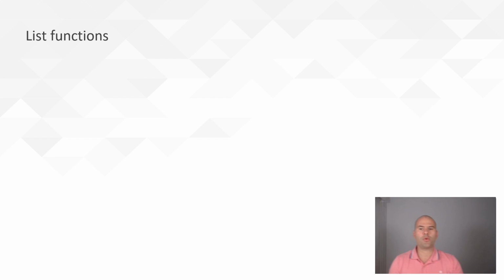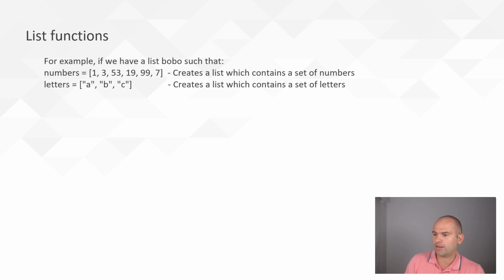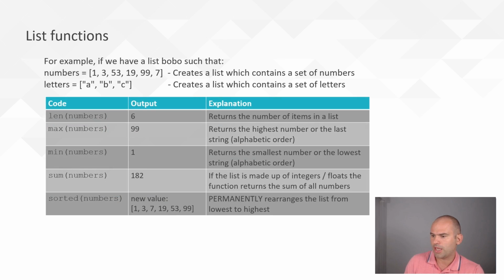All right, so let's quickly cover list functions. And these are some very basic ones. We're going to cover list functions, or list methods as they're otherwise known, in much more detail in lesson 6. So for now, we're just going to cover some basic ones. And these are the following. So length. For example, you have numbers. That stands for how many items? 1, 2, 3, 4, 5, 6. So length of numbers returns 6. So length you can use with dictionaries, tuples, as well as lists.